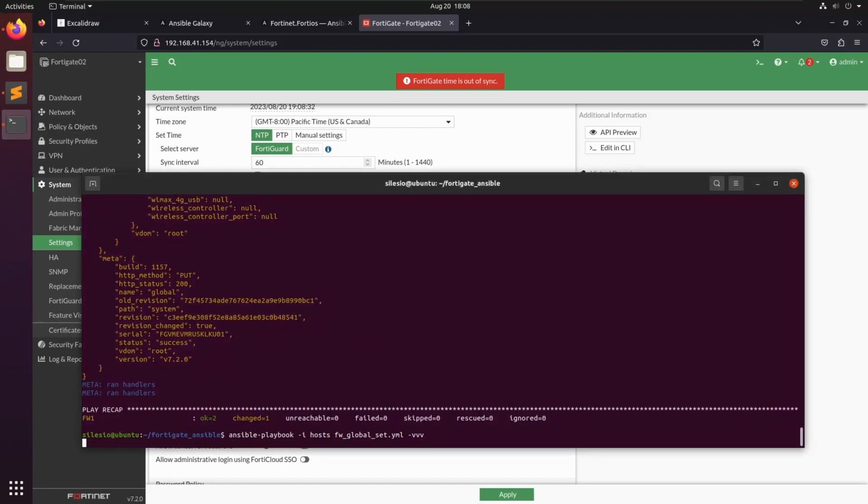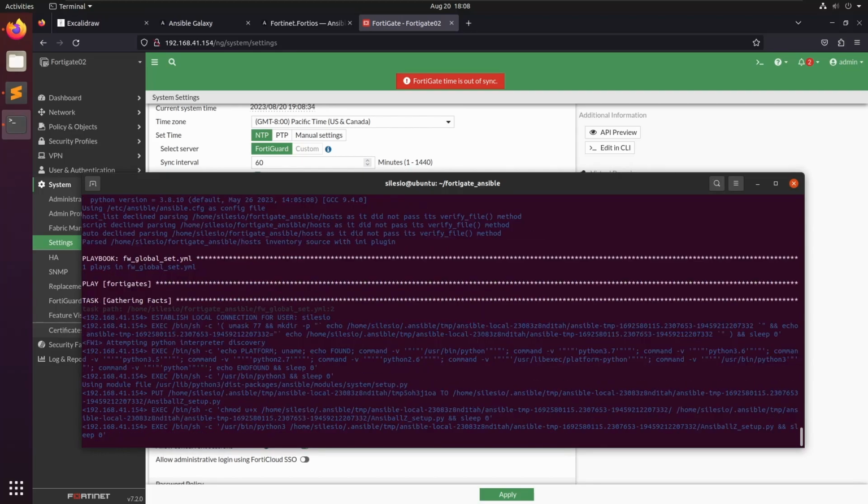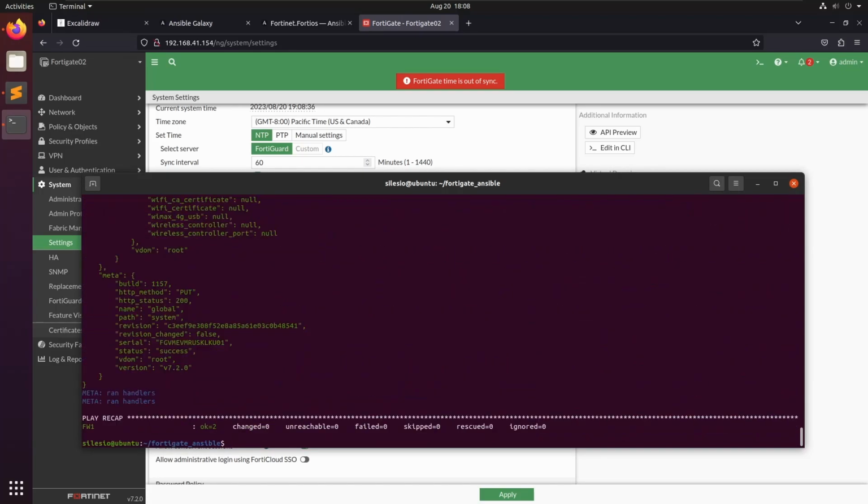So what happens if we run the same playbook again? Well, Ansible has something called, I believe, idempotence. Essentially, it prevents making changes on the device if those changes are already on the device. So that's a protection mechanism. That's awesome. We are able to change the host name, and we are able to change the idle timeout. What else can we do?